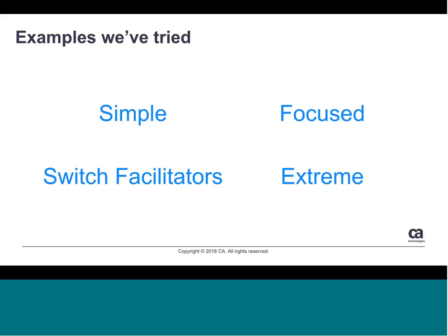A second category is a focused retro. Say there's this problem that's been bubbling under the surface at all retrospectives. You talk about the top item, the second item, but there's always this third item that you never talk about. So maybe have a focused retrospective just on that one thing that's always been coming up in your retrospective. Or there's an elephant in the room and you need to address it. Maybe you have a retro around that as well. Or maybe you want to work on team working agreements. That's another thing you can focus a meeting on: strictly we're working on working agreements this retro. We're not doing the standard retro.